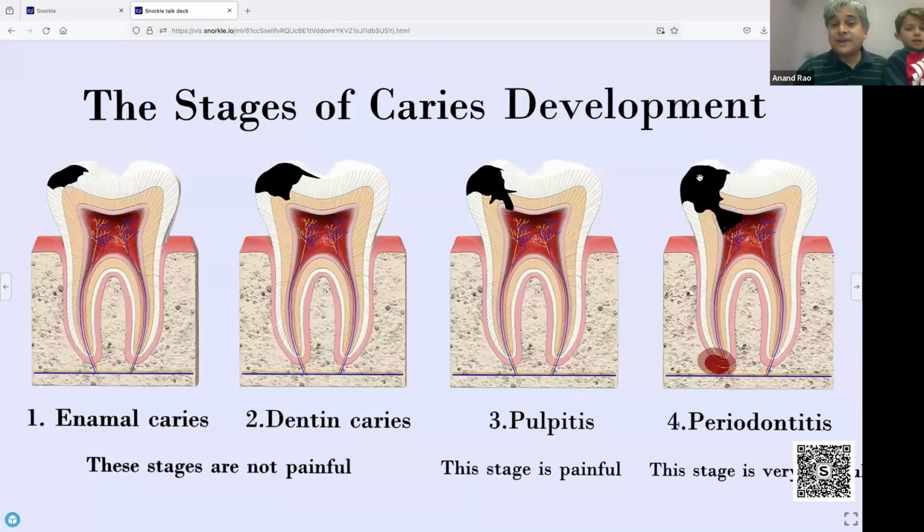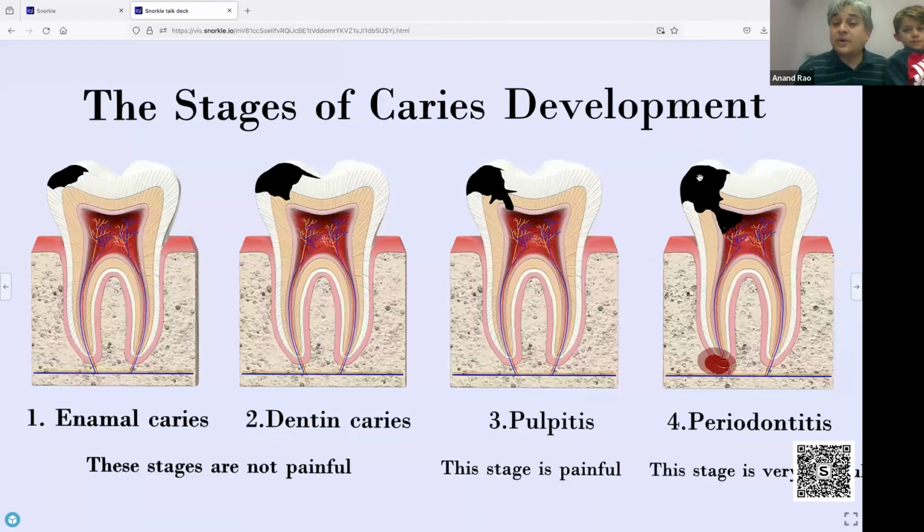The pulp is now dead. The pain is not coming from here. The feelings of your teeth are not coming from here. They're now coming from the ligament of your tooth. This is also a very, very painful stage. This is a stage where you could end up with a swelling in your mouth, where you could end up with an infection, with pus. And this obviously needs to get treated as well.